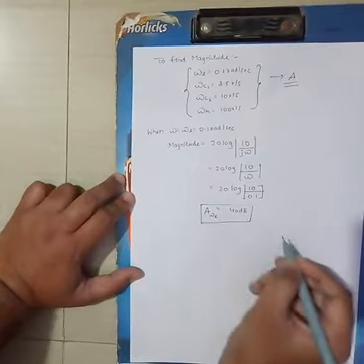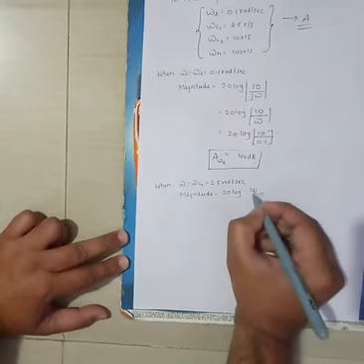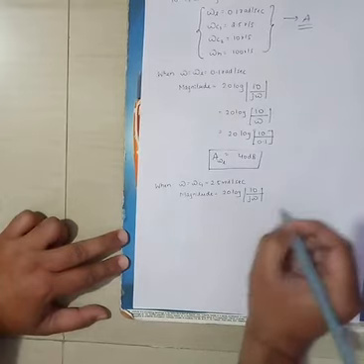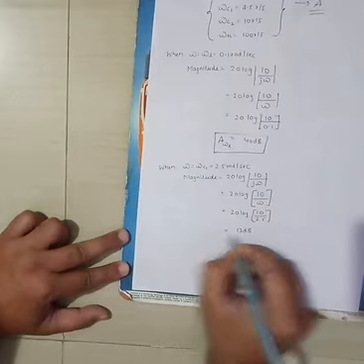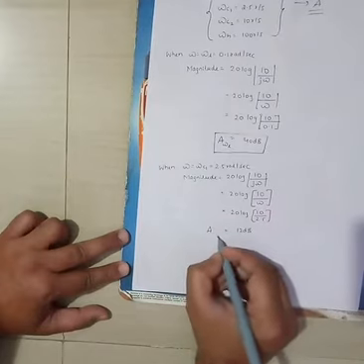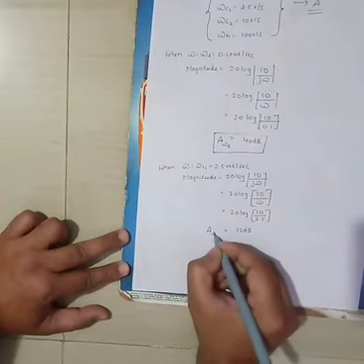For the next case, when omega is equal to omega c1, whose value is 2.5 radians per second, magnitude will be equal to 20 log of the modulus of 10 divided by j omega. Again, the modulus of 10 divided by j omega will be equal to 10 divided by omega. So in place of omega, we will substitute 2.5 radians. So 20 log of 10 divided by 2.5 will yield a value of 12 decibels. So the amplitude or magnitude at omega c1 is 12 decibels.